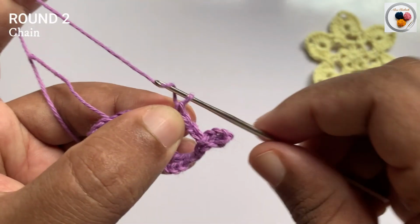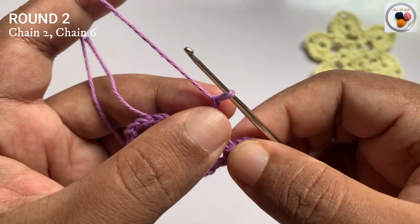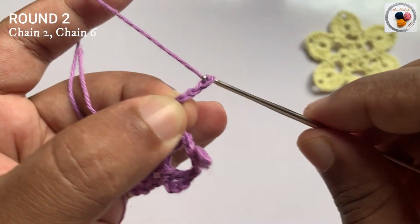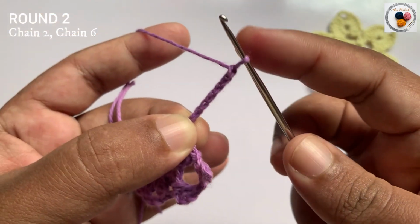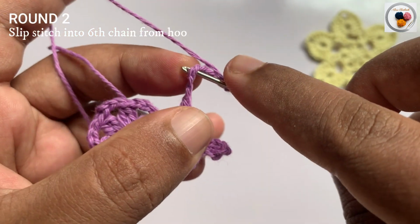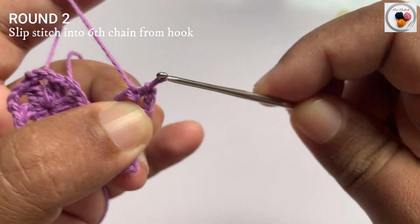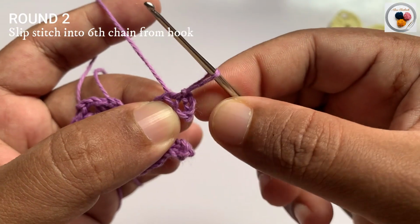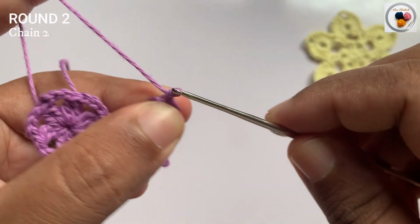And then chain 2, 1 and 2. Then we need to work chain 6 again, and then work a slip stitch into the 6th chain from the hook. Now we have created the ring over here as well, and then chain 2 again, 1 and 2.